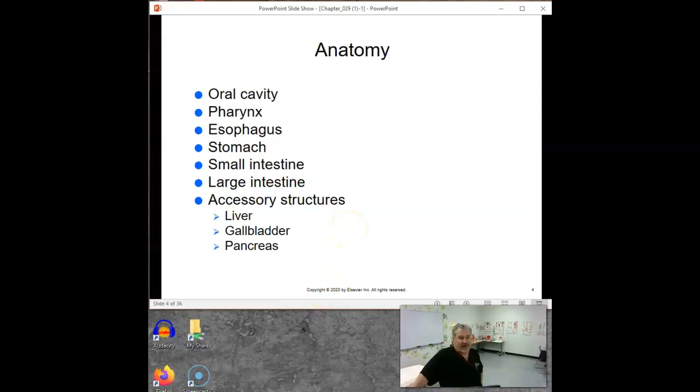which produces bile that's stored in the gallbladder, which helps you break up fats. Actually, it doesn't really help you break up fats. It's actually like a detergent and keeps your fats from coagulating together and getting too big so that the other enzymes can attack them. It keeps them small. It breaks them up like detergent. It really is like detergent. And we're going to talk about the pancreas a little bit too, which produces a boatload of enzymes that help you digest all kinds of proteins and lipids and carbohydrates. Pancreas is really helpful in doing that. Cool.